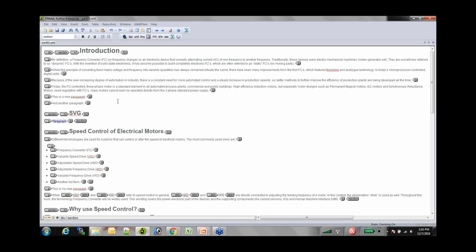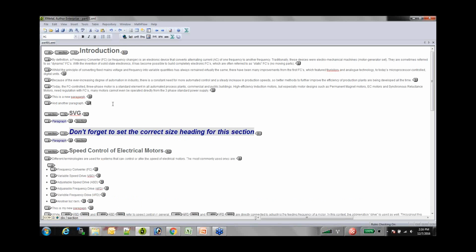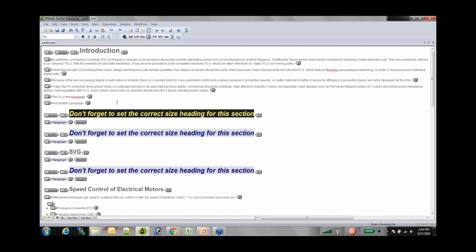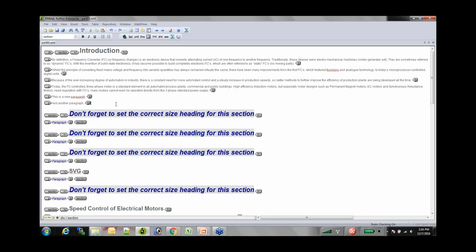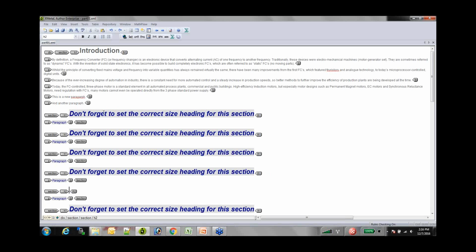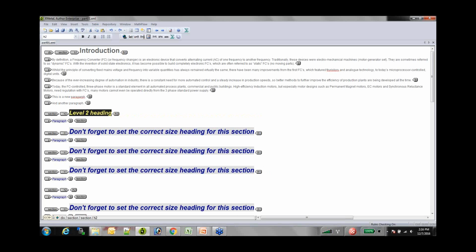So I'd actually like to add several more of these sections, because I'm going to be putting in several things for my several bits of code. So I'm just going to pre-populate that with a few. And let's see, this is going to be an H2, and this is going to be where I put some SVG code. So let's show you what inserting a graphic looks like in XMetaL.